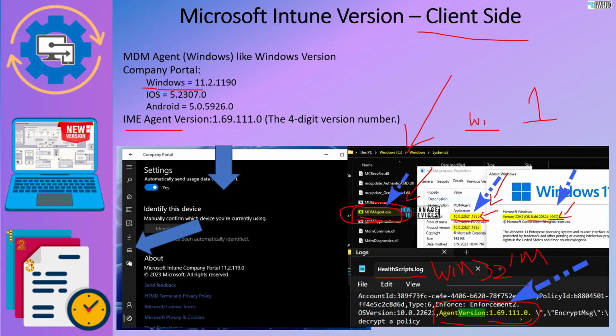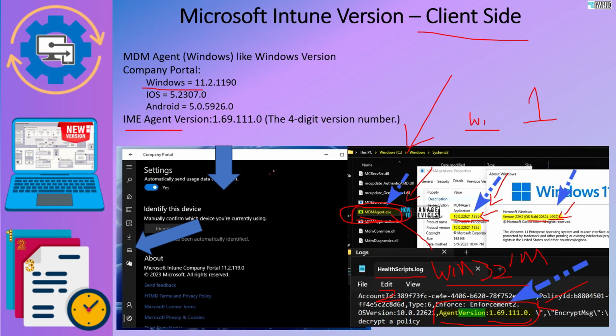So over here you would be able to see a different version than the MDM agent. It is 169.1.1.10. And this IME agent version is updated automatically, and Microsoft does not provide any release details of IME agent updates, features included in the IME agent, or any version details. None of these are publicly available. So IME updates, IME features, IME bug fixes, all are kind of a black box at the moment for the public. So that is the second agent which Intune is using to manage Windows devices.